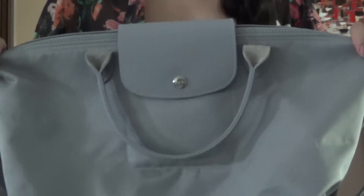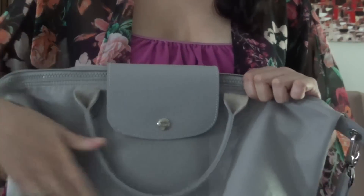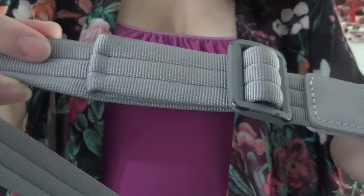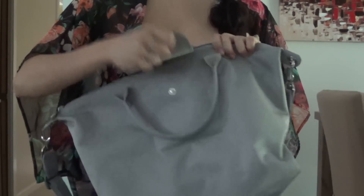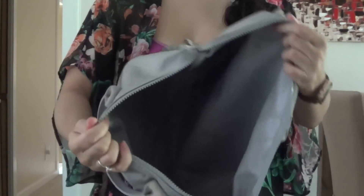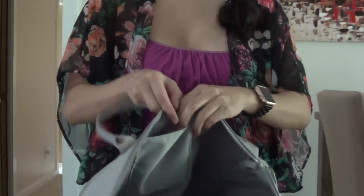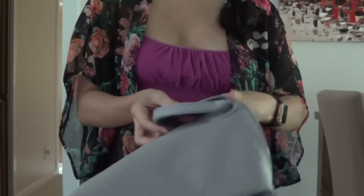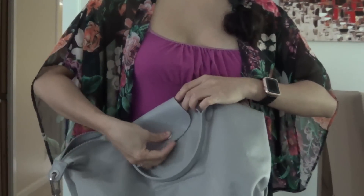This is a requested video on my medium long Chanel neo bag. I adjusted the strap using an adjuster I bought from Etsy. This bag is nylon with a front zippered closure. It's very open and has one side pocket and a very small pocket. It measures 12.5 by 11 by 6.75 inches. It's very easy to maintain and clean because it's nylon.